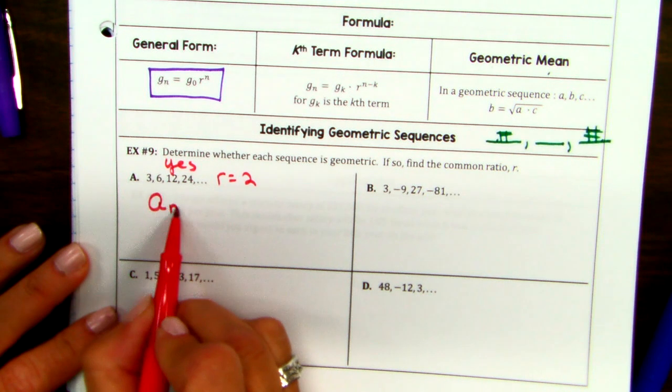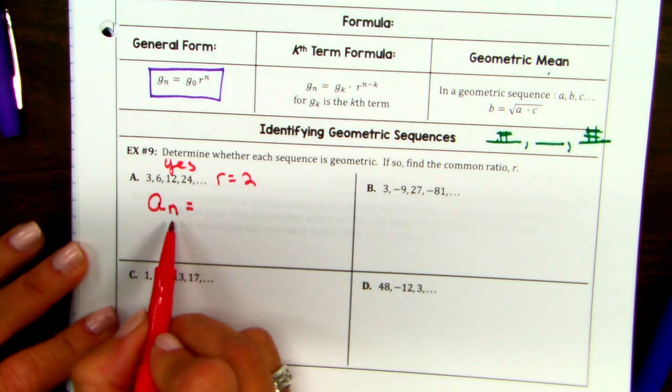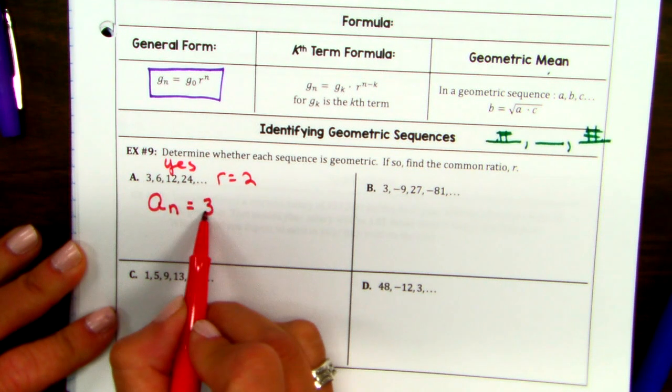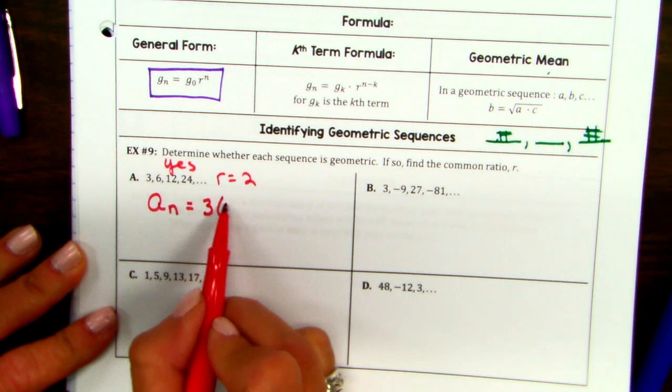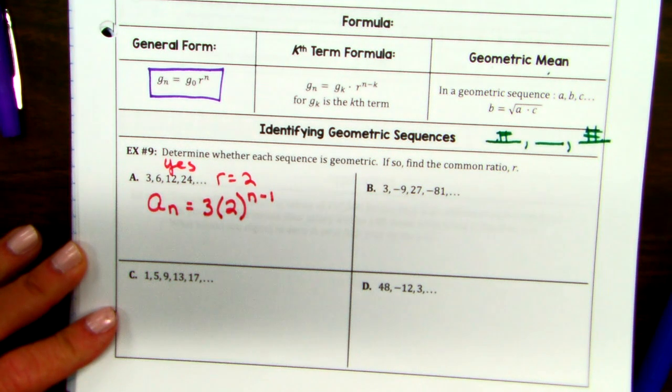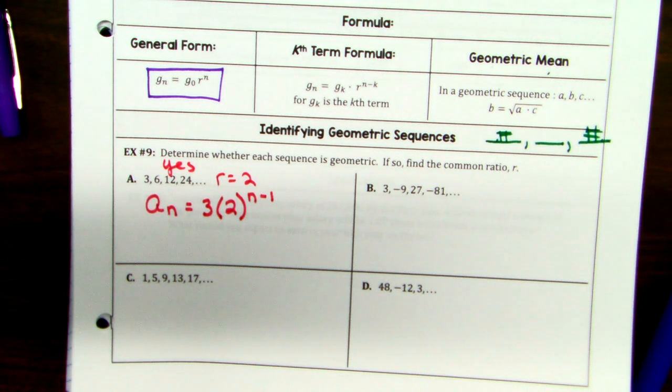So we can find any term, right, any one we want. We can find the third or the 33rd or the 103rd. First term is 3. R is 2 to the n minus 1. And that's it. You cannot simplify that any further. You cannot multiply the 3 and the 2 together. Okay? The 2 has something going on in its exponent, you would have to do that first. And since we don't know n, we can't do anything else. So these are really easy to plug in to create the formula.